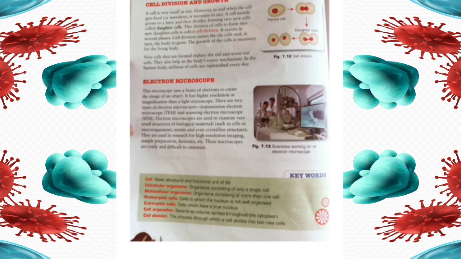Okay, now moving on, we have the topic of cell division. There is a proper life cycle, just as we follow a proper life cycle ourselves. Cells also follow a specific life cycle, and when they reach a particular maturation phase, they start dividing, after getting proper nutrition. Once a cell divides, it results in the formation of two new cells, and those two new cells are called daughter cells. This process of cell division is extremely important for the survival of any living thing on earth, right?